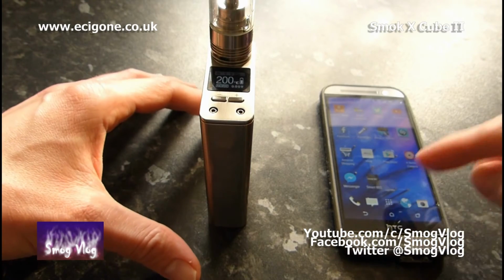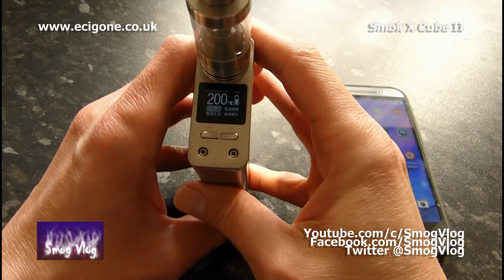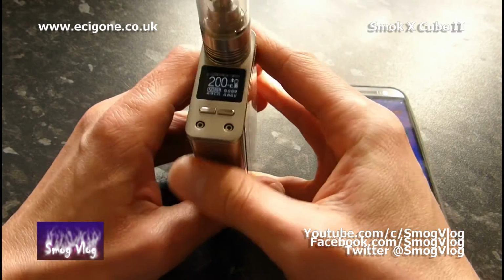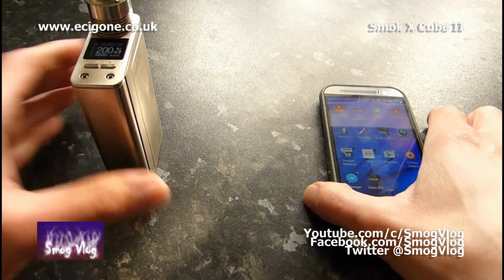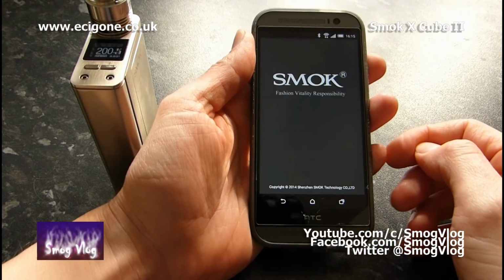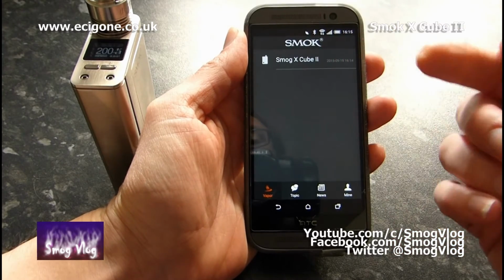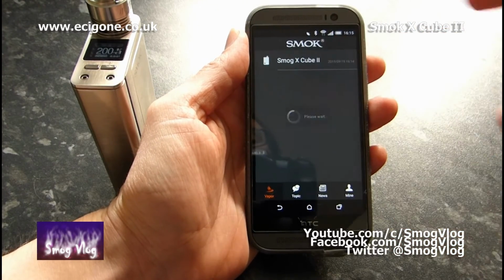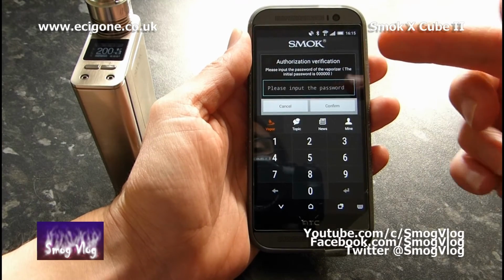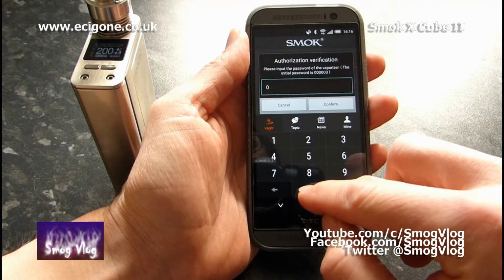Okay, next up, let's take a look at the Smart BEC app from Smok. So you're going to want to turn on Bluetooth on your device. So it's 3 clicks in there. Turn Bluetooth on. That's that bit done. We'll just move him over to the side. Then we're going to come in and launch Smart BEC. Here, I've got Bluetooth running on my phone, obviously. So I've already named this, as you can see. We're going to click and connect. It would similarly find it if you hadn't already named it. It gives you a default password, which I've currently left it at.